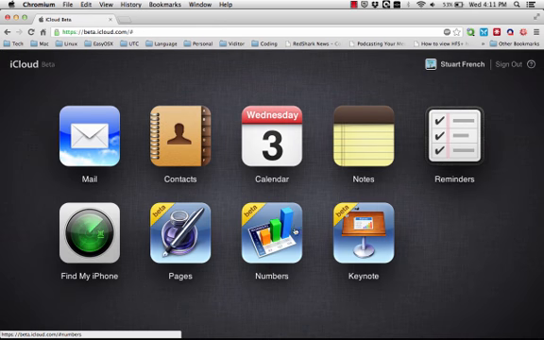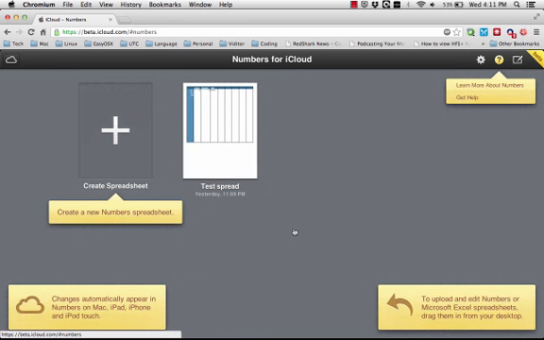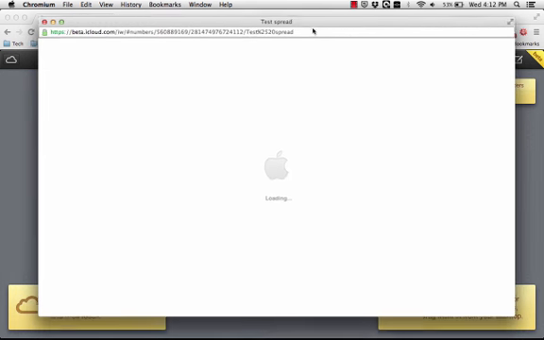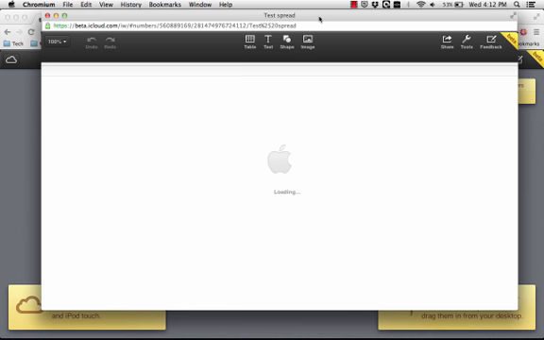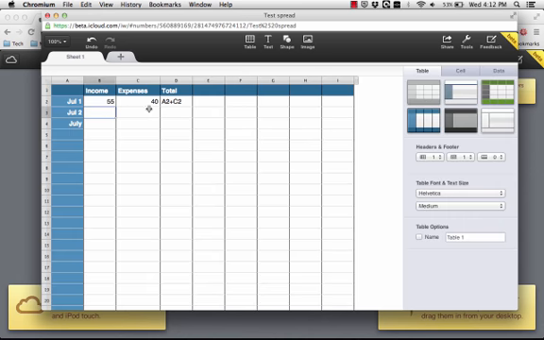Let's talk about Numbers. Numbers is the spreadsheet application. Admittedly, I'm not a fan of Numbers personally, but Numbers for iCloud works very much the same way, except in spreadsheet format. It works with either Numbers documents from iWork, or you can use Excel spreadsheets. Didn't really import any spreadsheets, didn't really test that. Partially because some of the formula stuff doesn't really translate over between an Excel spreadsheet and a regular document.